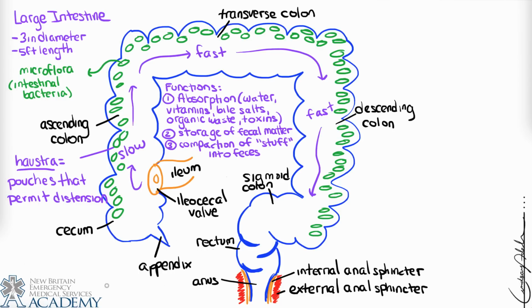And there's a couple things that they do that are really important, such as synthesis of certain vitamins like vitamin K and the B vitamins. They're also able to digest certain things that we otherwise, without the bacteria, wouldn't be able to digest. So the bacteria are actually really significant, and certain antibiotics can actually wipe out the intestinal bacteria.